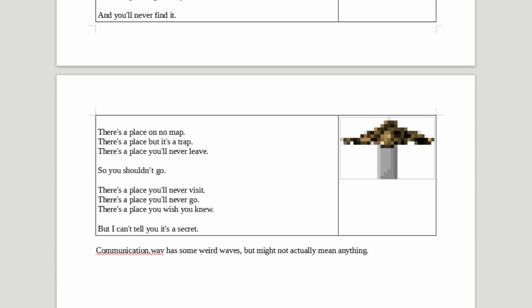And that's everything. There's communication.wav, which adds some weird waves, but I think they don't actually mean anything. I could be wrong, but yeah.